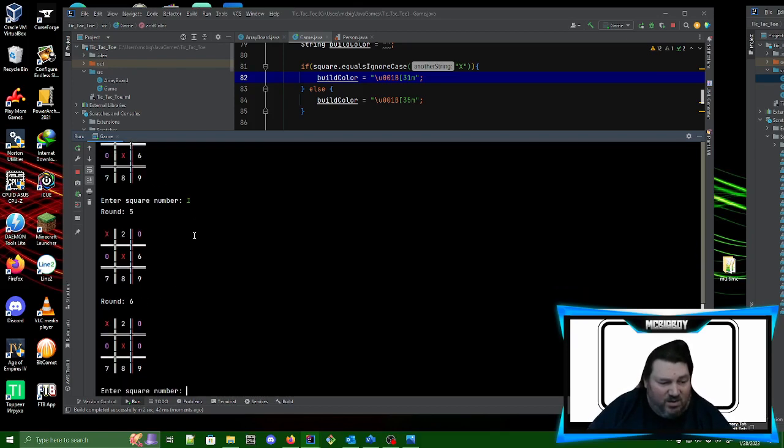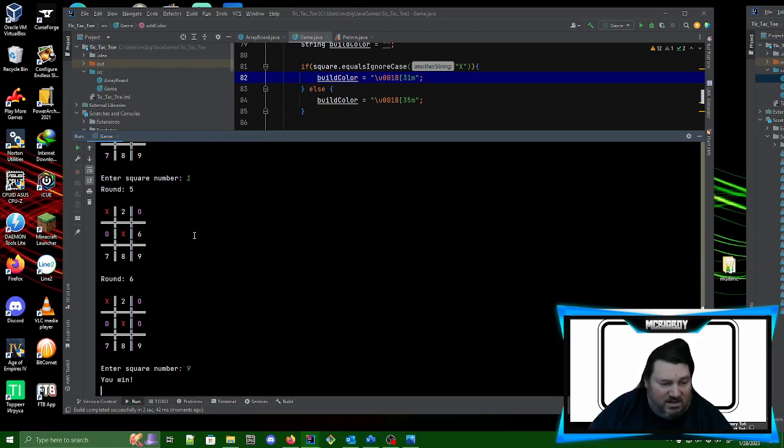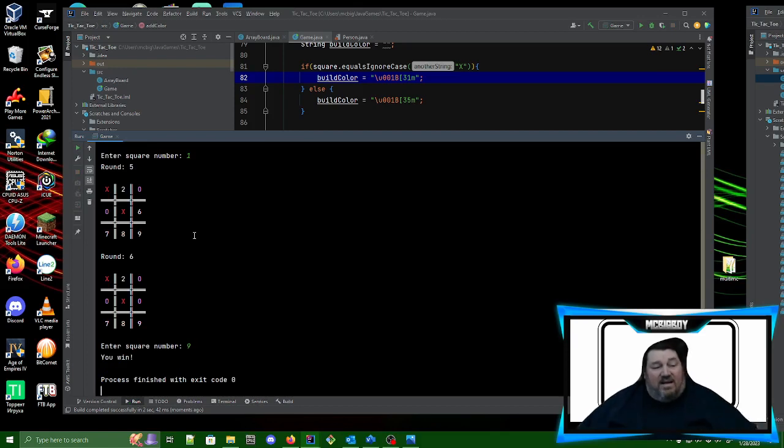Okay, so I'm going to do 1. And then let's do 9. And so we went. All right. Now that we got some color, our board's not boring, and you can actually change up the colors or whatever you want to do. You just have to play around with what looks good, every monitor might be a little bit different. And when we get off the console, then we have all kinds of possibilities.